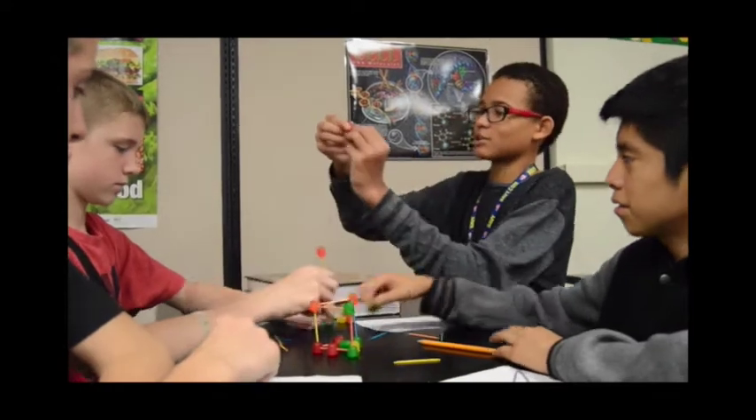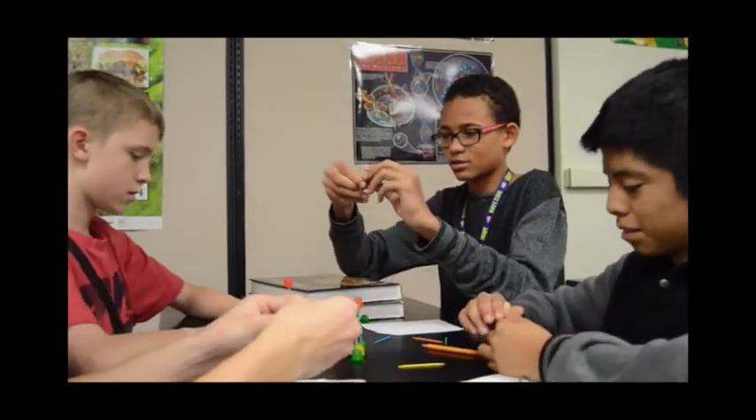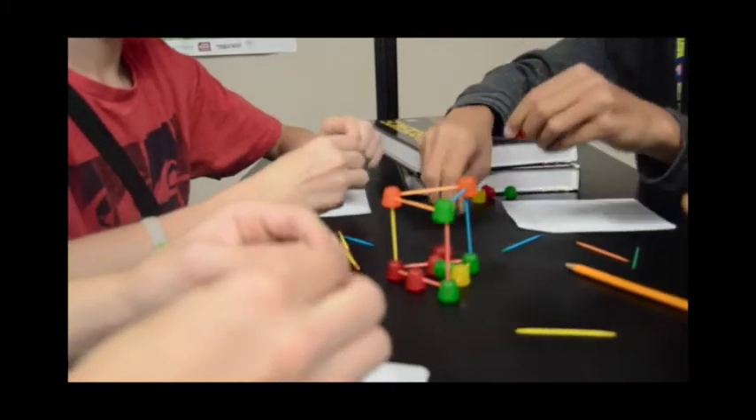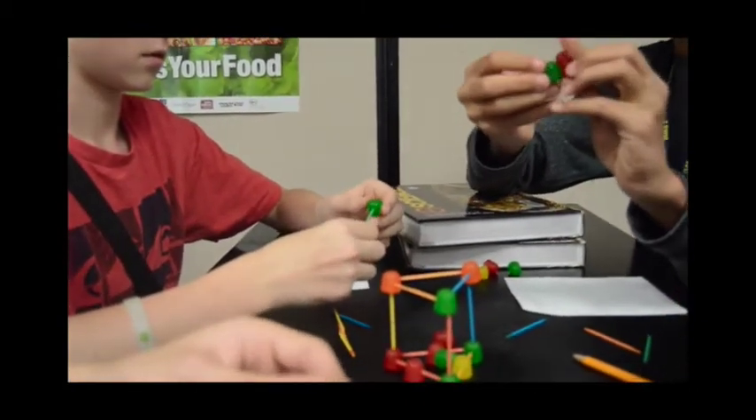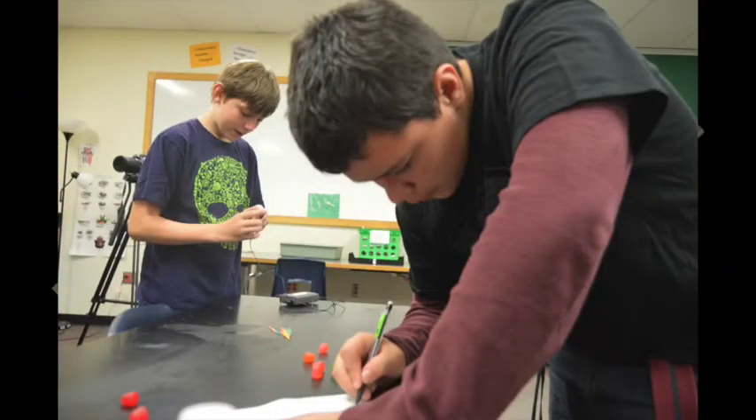One of us started smashing them together because they're longer now — longer compared to the other ones. This one's taller than the original, and then we can stretch it out even more. We smooshed them together to make them looser and softer, and then we could stretch them out and apart so we could use all the gumdrops. We had gumdrops left over after we were done, so we stretched them out and wrapped them around so then it would be more supported.